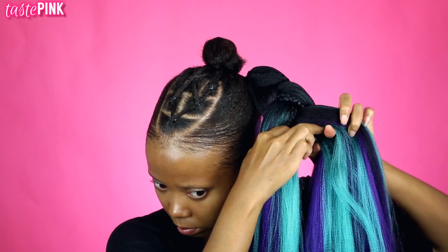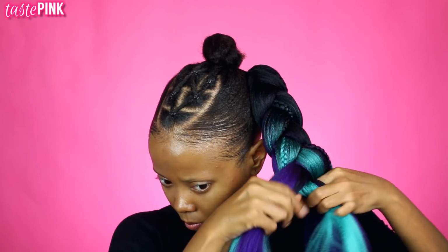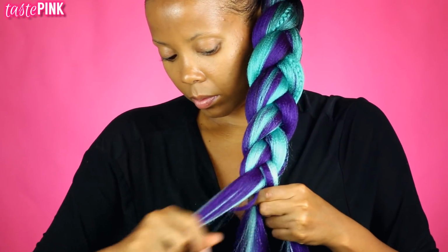I'm extra. Now I'm braiding the entire section very loosely. It's full, it's very thick. Again, I used about 3 packs of hair, and I'm going all the way down to the ends. Now you guys see how the ends are beginning to taper. That's every girl's dream, okay?